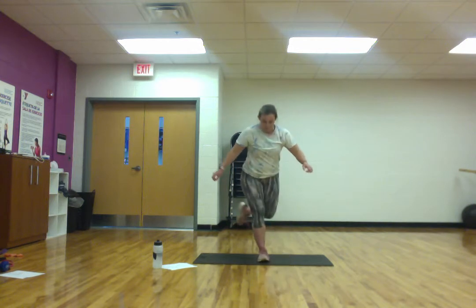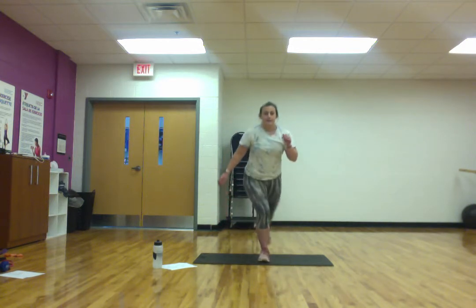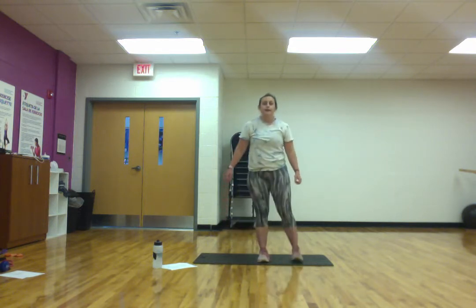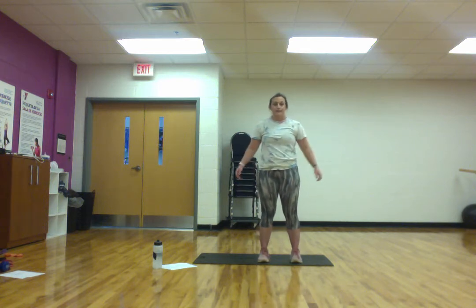Step down and back into curtsy. Then I stand up and I'll do a lateral raise with my arm. Down and back, up, raise. We'll do all one side. Go ahead and join me.